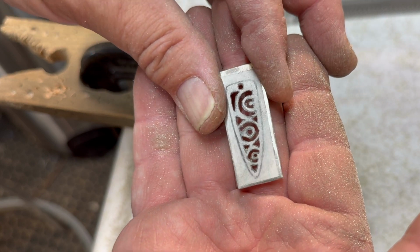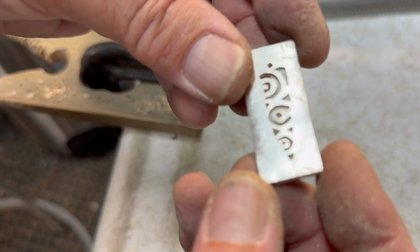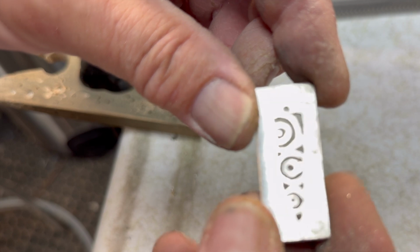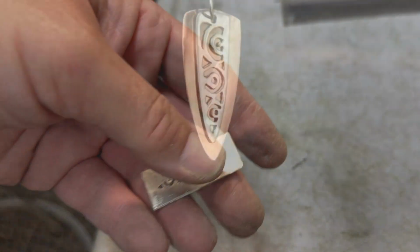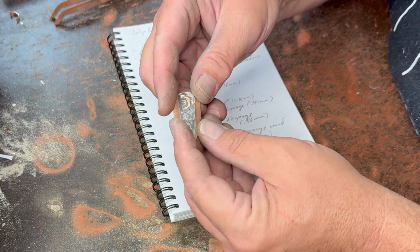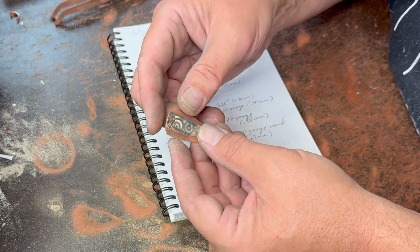Kind of see where we're at there. So I'm going to separate these and clean them up with maybe a little ball burr or a diamond burr to get the lines a little neater, and then I'll be back. So after I clean these up a little bit, they're not perfect, but once I polish, it'll probably smooth them out even a little bit more.